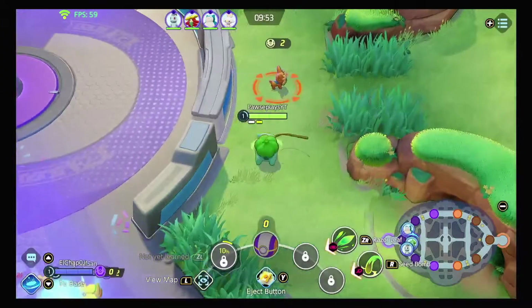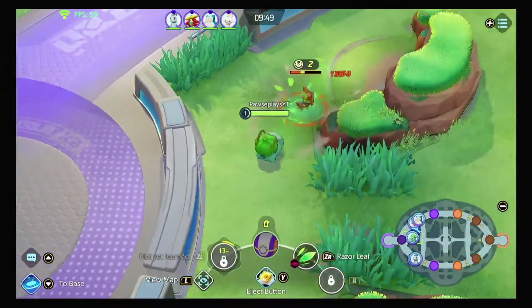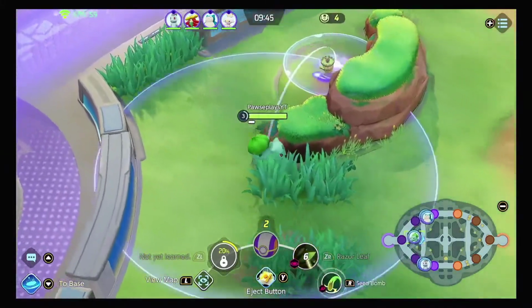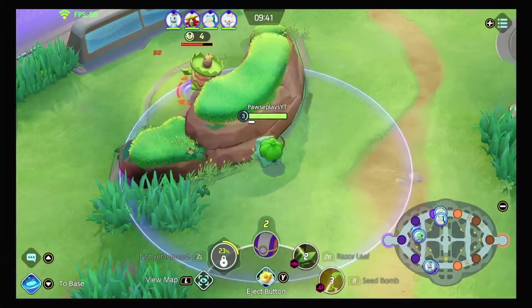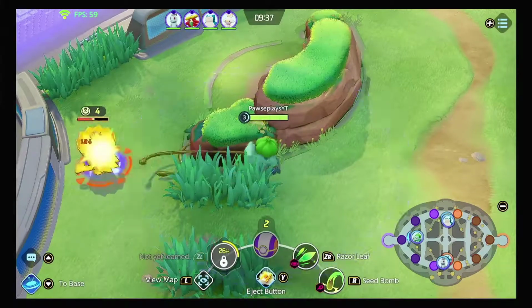We got ourselves Machop down here in the bot lane going with Eldegoss, I think the name of the Pokemon is. I always forget. Got Snorlax and Scorbunny going in the top lane. And I'm taking jungle this game. I typically like to take jungle as Bulbasaur or Venusaur, whatever you want to call me right now.